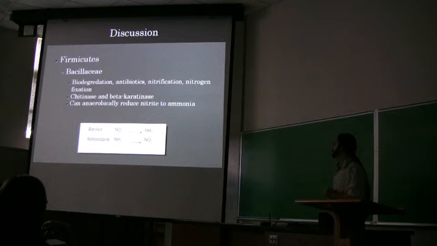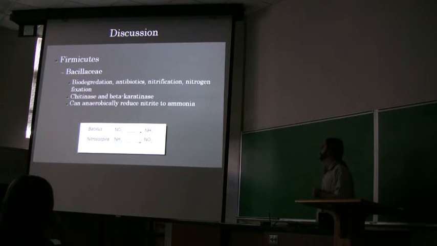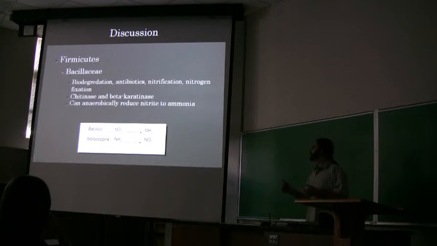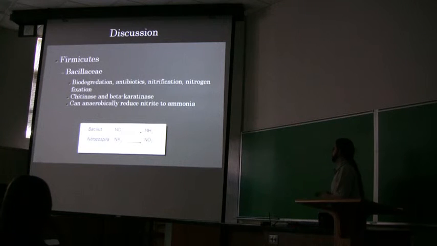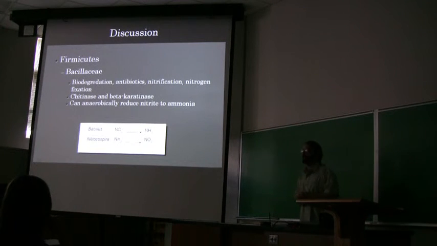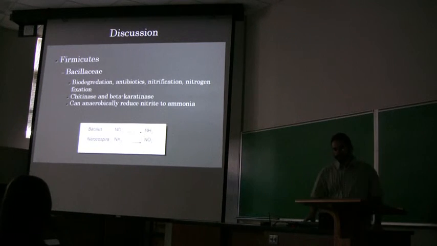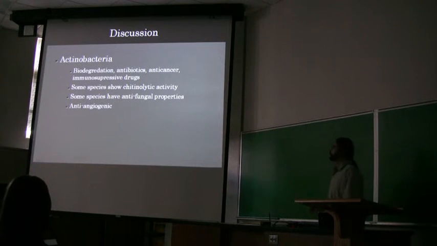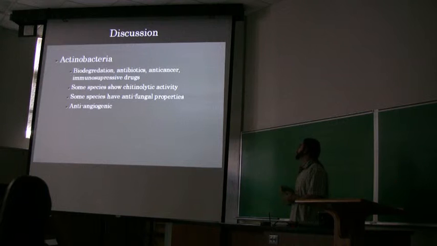And here's possibly one of those chains that we were talking about earlier. They can anaerobically reduce nitrite to ammonia. Well, we have another organism that can change ammonia into nitrite. So this may be one of those elements that are being shifted back and forth in the environment. This is very possibly one of these chains that are in there.